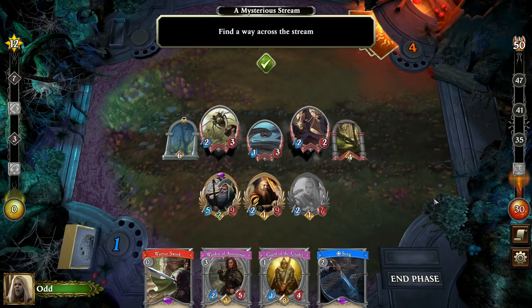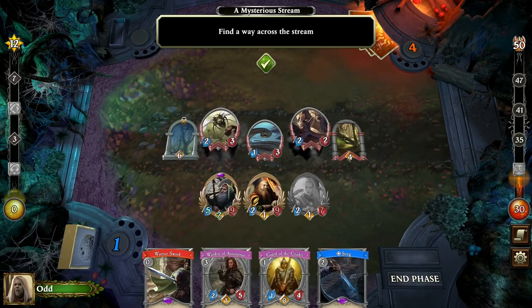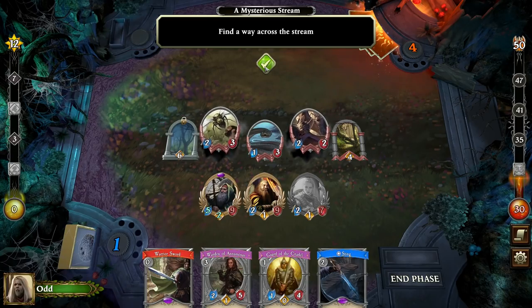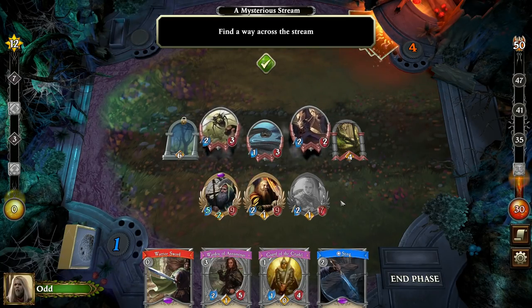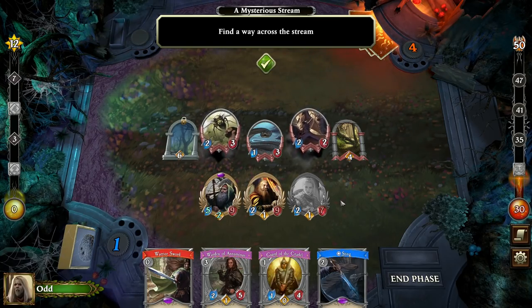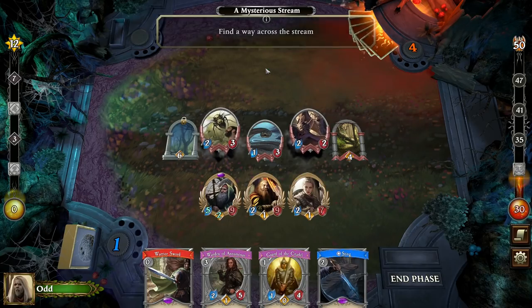Okay, so all of these guys, everything carried over from that location, which is what I really like. But the enemies are refreshed now, and we have a new objective. Notice though, we have to focus on, if possible, healing guys or making sure that they're not taking a lot of damage. It's tough to keep these guys alive, but you have to, otherwise, you lose. So we need to find a way across the stream.